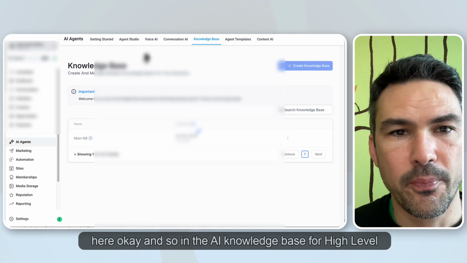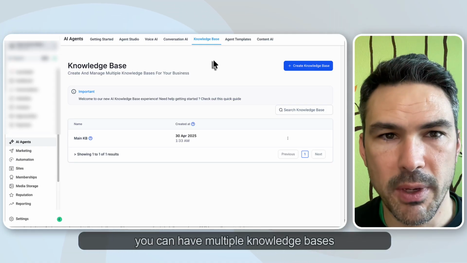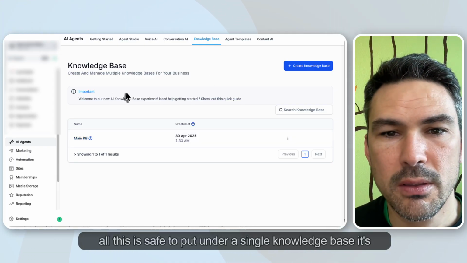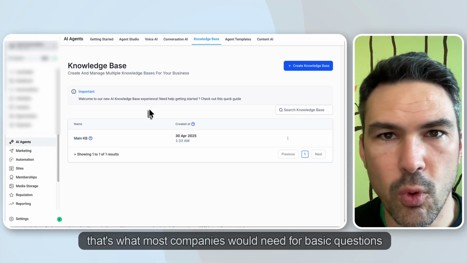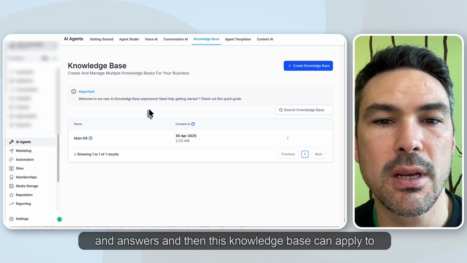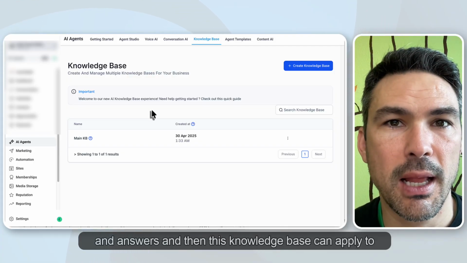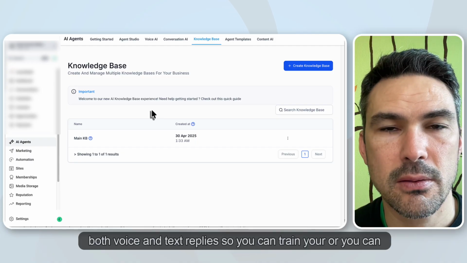Okay. And so in the AI knowledge base for HighLevel, you can have multiple knowledge bases. All this is safe to put under a single knowledge base. That's what most companies would need for basic questions and answers. And then this knowledge base can apply to both voice and text replies.